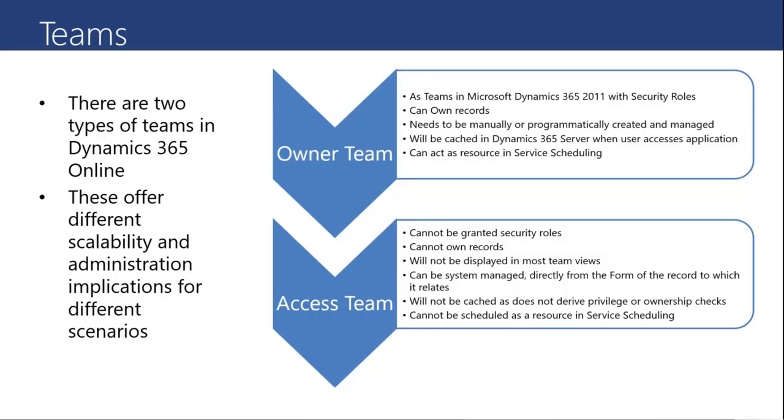So let's just take an example of a service case. Depending on the case, I may want to bring in people from various teams to work on this particular record of type case. Then I may create an access team, right? So again, for an access team, you would have a separate mechanism to configure it using templates. So those are some of the differences, and it's pretty much the choices. Do I know the members at design time when I'm building the application, or does it have to be at runtime when the record is created? If the answer is when the record is created, then I would create an access team. If I know the members upfront, then it would be an owner team, right?